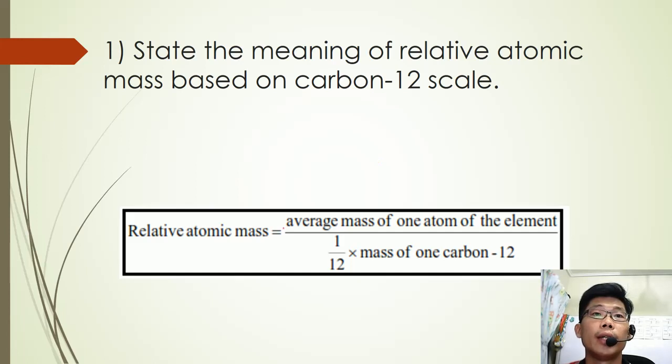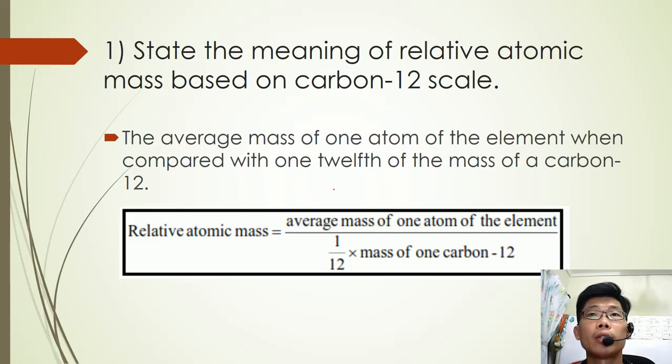As we look at the formula given here, it is referred to the average mass of one atom of the elements when compared to 1/12 of the mass of carbon-12. But don't worry, in the exam, the relative atomic mass will normally be given, so no need to worry about memorizing the Ar for all the elements in chemistry.